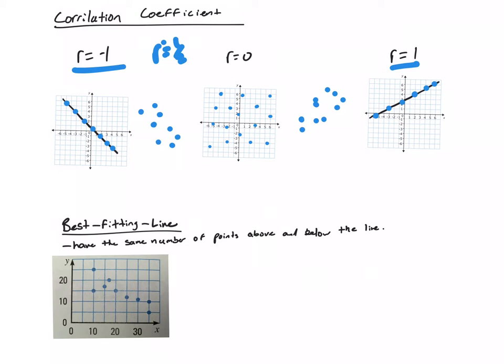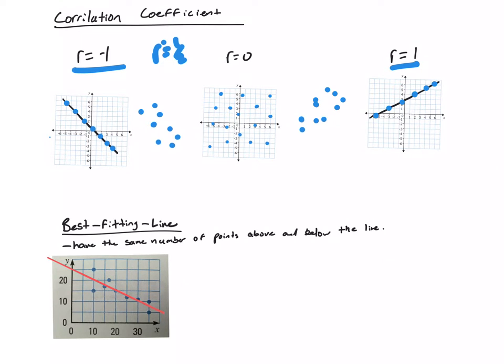This is just like sketching a line of best fit. What you want to do is draw a line on there that has approximately the same number of points above as below. So this is going to be my line of best fit. This is just an estimate. And as you can see, I can have 1, 2, 3, 4 above, 1, 2, 3, 4 below, and that one right there that's on it.